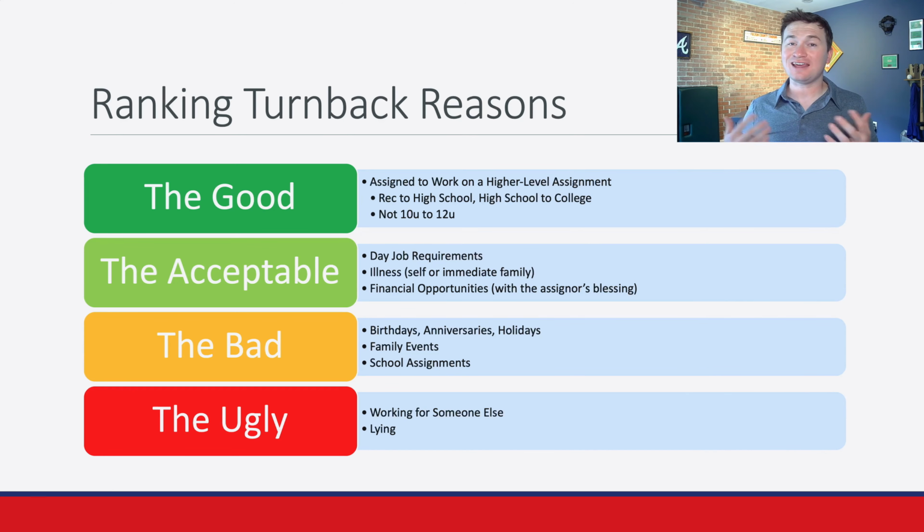Now, the bad reasons. Again, these are things such as birthdays, anniversaries, holidays. Look, if I'm an assigner and you tell me that you have a birthday coming up for your spouse on a certain date, I'm going to assume that you're telling me that you would like to have more games on that date. Now, if that's not the case, you need to be blocking these out well before they ever get assigned. Again, I'm trying not to have to do my job twice assigning a certain game because you forgot to block out your wife's birthday. Keep these up to date as much as possible. You can get away with these mistakes once or twice, but the more often they occur, the more it's going to hurt your future schedule.